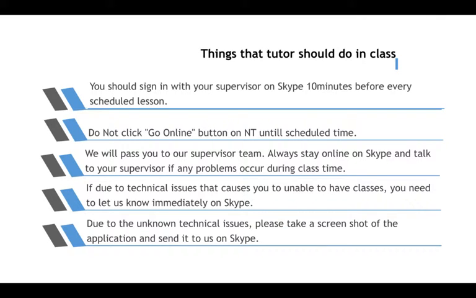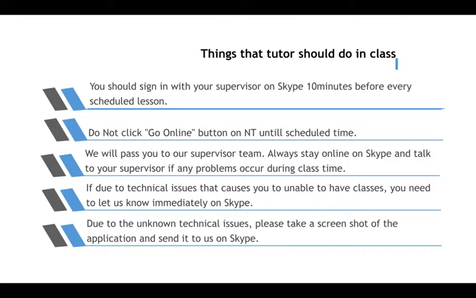Continuing on with things that tutors should do. Before your class starts, make sure you are on Skype 10 minutes before to let us know you're ready, so we can let the kid know that your teacher is online and they need to get prepared. So make sure you let your supervisor know on Skype 10 minutes before your scheduled lessons.